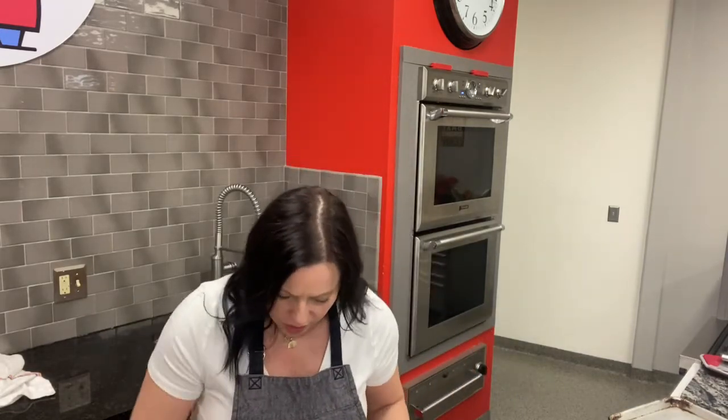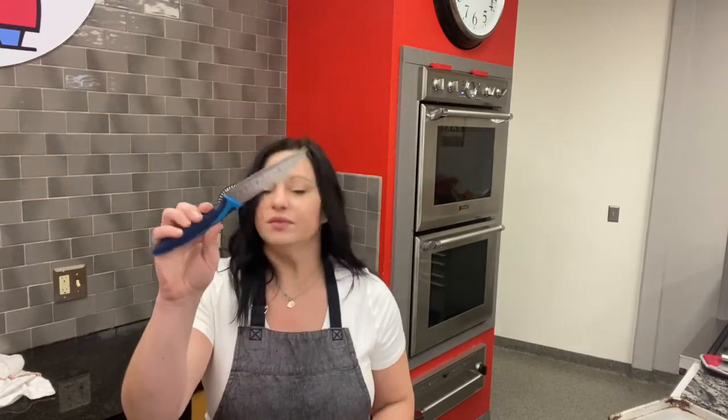Now what you did not see on our bread is I've actually taken a little knife and I've scored the top of the loaf, and what that's gonna do is allow some of that steam to release and cause the bottom not to split, because that steam's gotta go somewhere when we make the crust. And so, I'll show you. I just took a little utility knife here and cut some slits inside of the top of the dough.